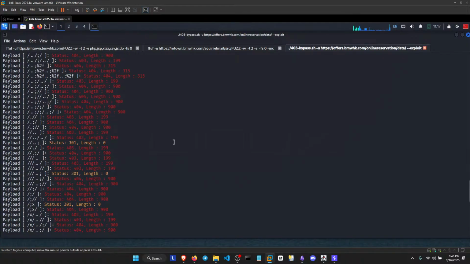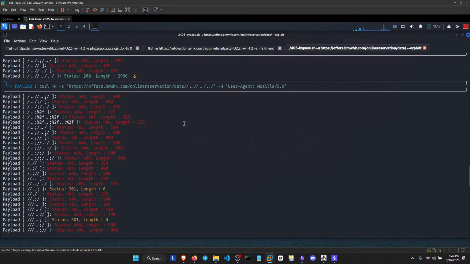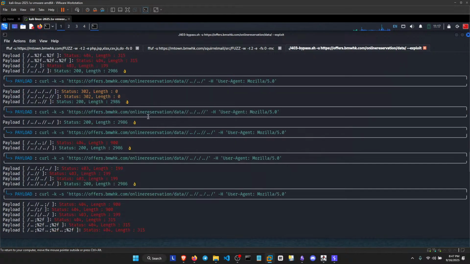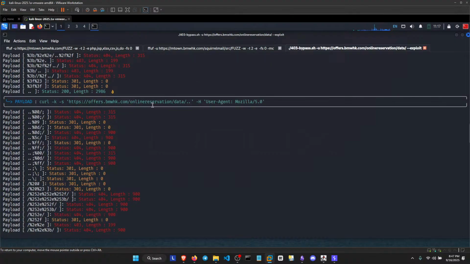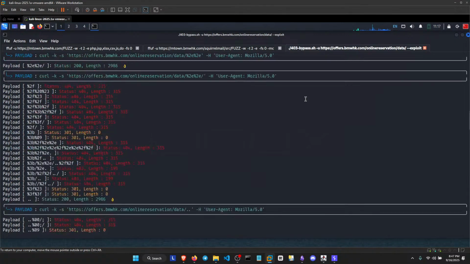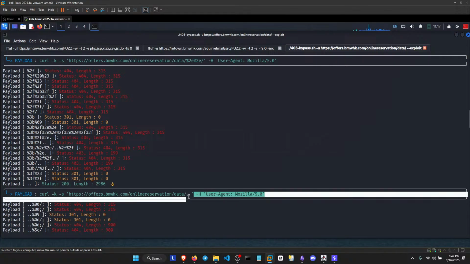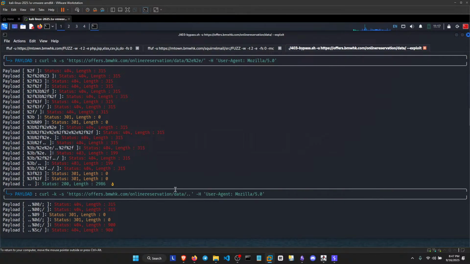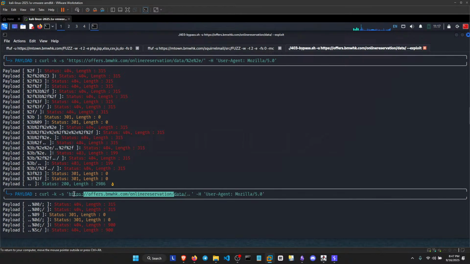Our 403 bypasser is still going on, and it found some 200 OK responses, but those all are junk. Why am I saying this? It's because of this thing. This double dot means one directory before, so it will come back to this directory.